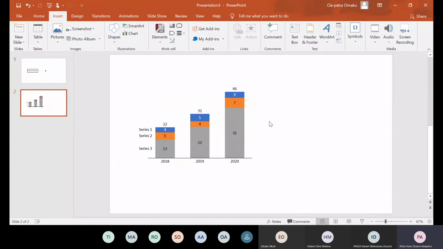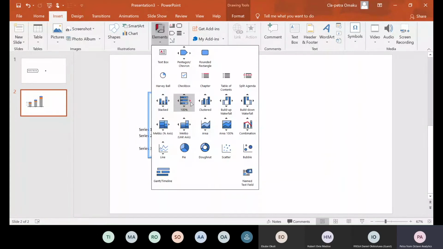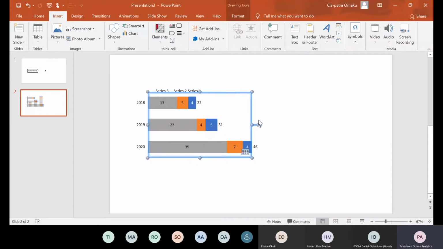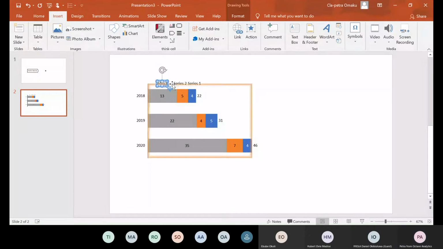Okay, so you can actually resize this. Like I told you earlier, when you want it in a different position, you choose where it goes. Also, when you've not done that earlier, you can still do it here. You just rotate it, so you can give it any direction you want it to go. Then for the series, you can change them. You can give them names. Maybe the information here is for Abuja, so you can just edit it directly here. Maybe this for Lagos. Maybe you decide to give this to Enugu.